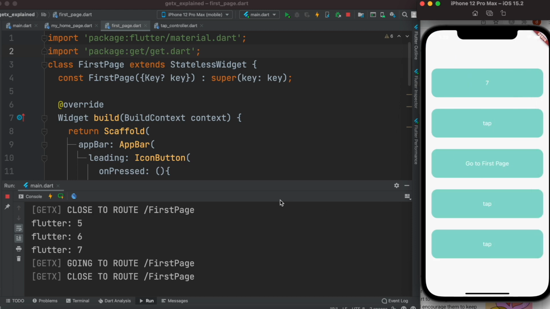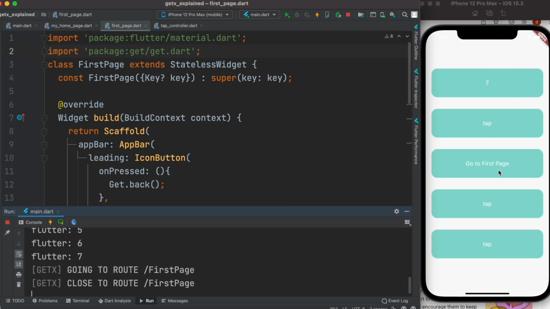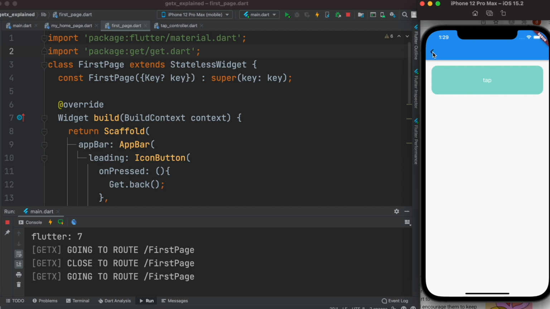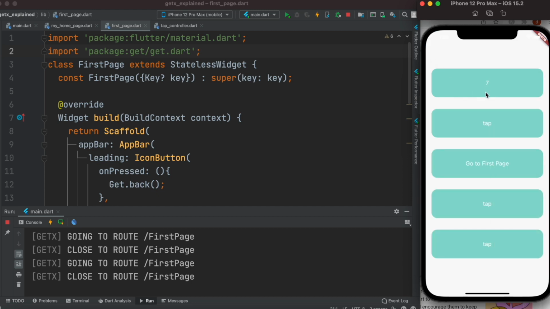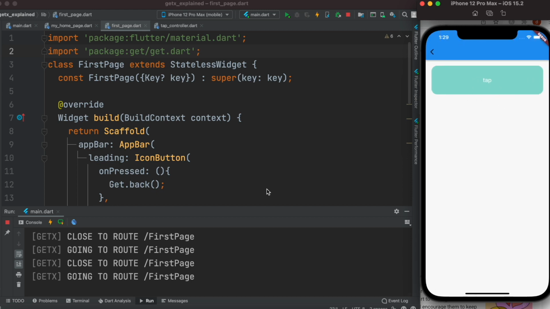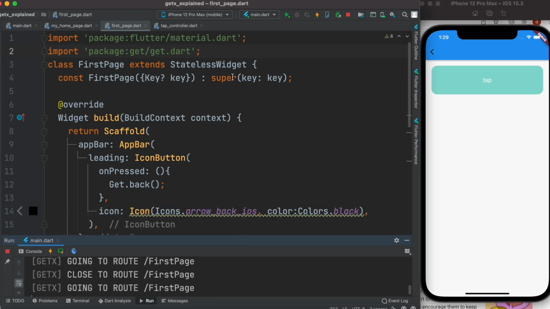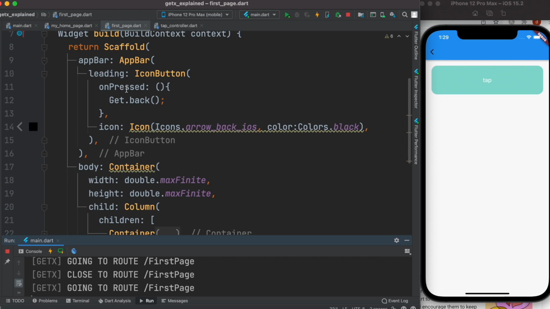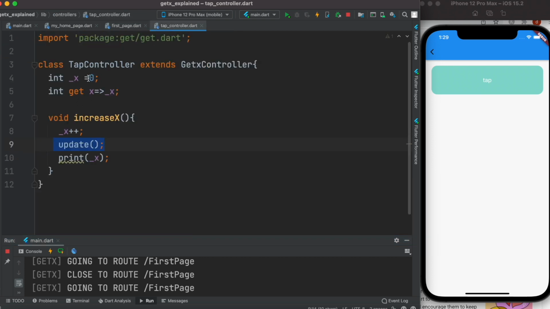Okay, you can do this. All right, now the purpose of creating this page, actually I want to access this value in this page. Okay, that's what we want. So now we need to come to this page over here. Now we need to access the value of this x, which we created earlier, and we increase the value.